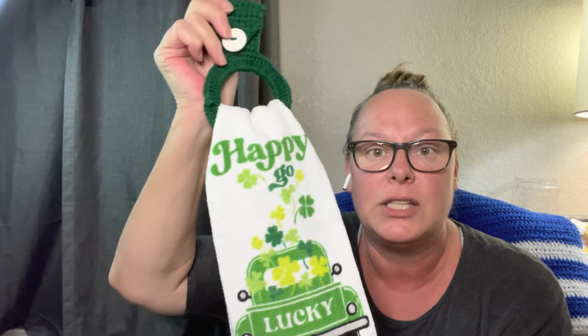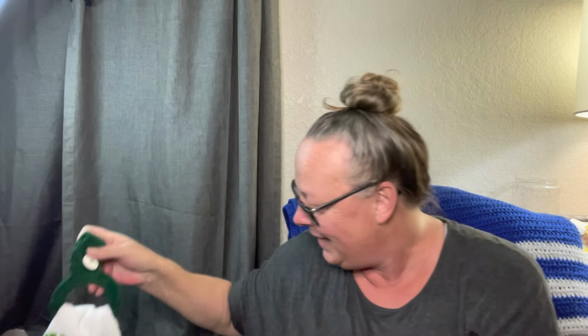Gonzo. And they had so many. I should have bought them back when I saw them, but I didn't. So I made that towel, cute. Okay, then I got on a kitchen towel kick. You know how I am, right? Once I get on a roll of doing something, I want to make 8 million of them.